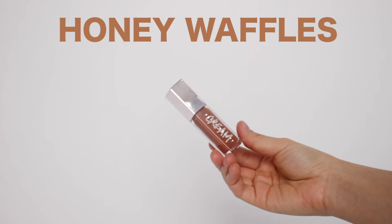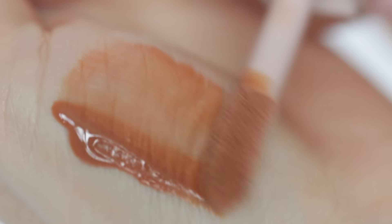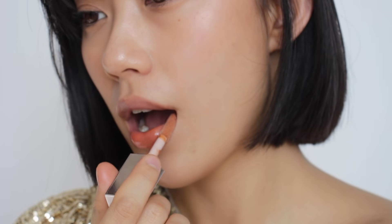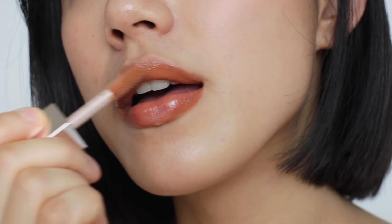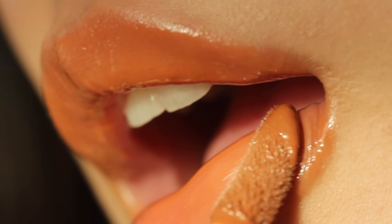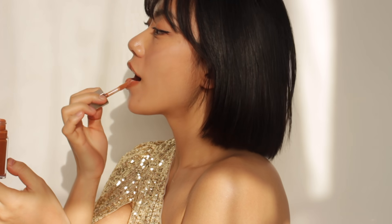Next one is Honey Waffles. It is a warm orange with hints of nude. As you can see, it is not too vibrant of an orange shade, so it is more wearable. Especially if you have a deeper skin tone than me, it will suit you really well. I created a simple everyday makeup look with this shade, putting some warm brown eyeshadow and wing eyeliner. On my cheek, I put a few drops of an orangeish nude liquid blush, so it gives a synergy effect with this lip color. This is something I will reach for more in summertime as it gives really healthy, vibrant vibes.